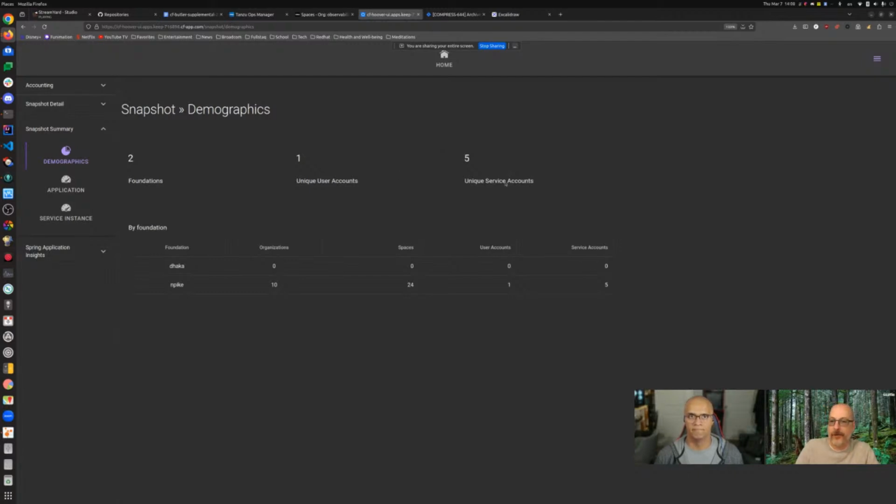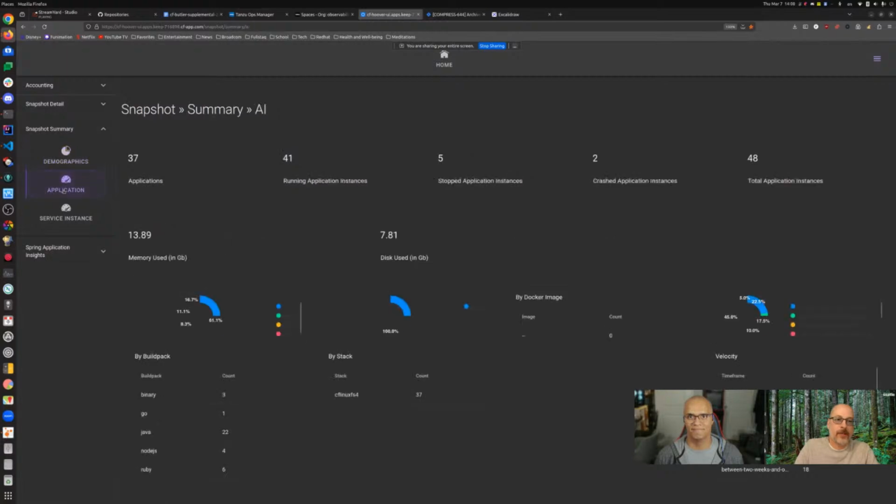How many service account users do we have, right? I can drill into applications and I can say how many applications are running, how many instances of those applications are running or stopped or crashed, right? How much memory is used, how much disk is consumed. I can get a breakdown by build pack. I can get a breakdown by stack.